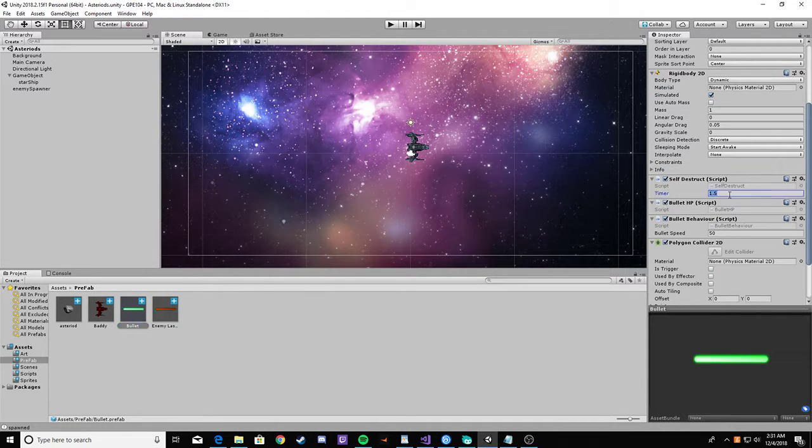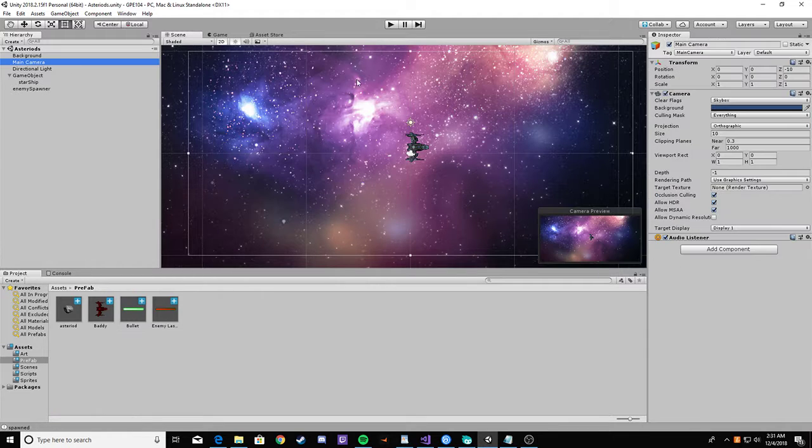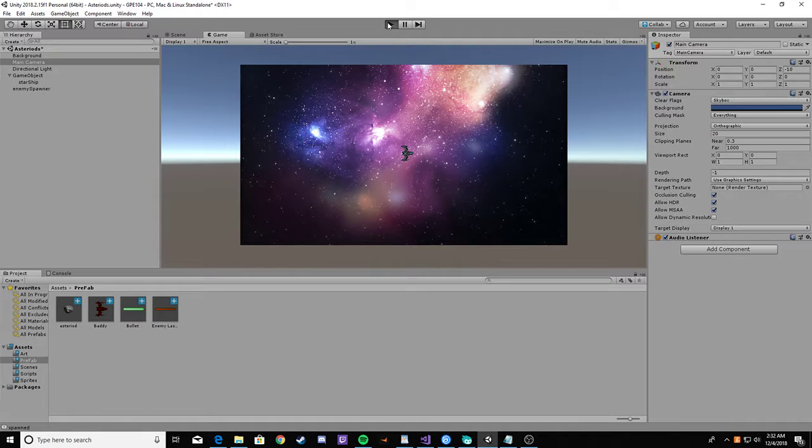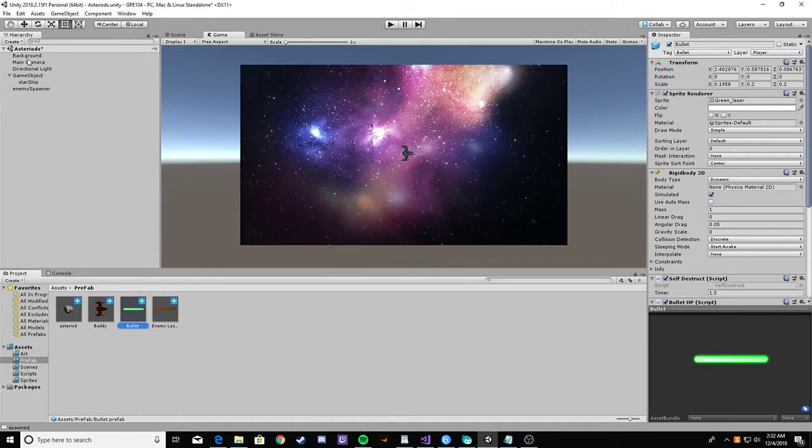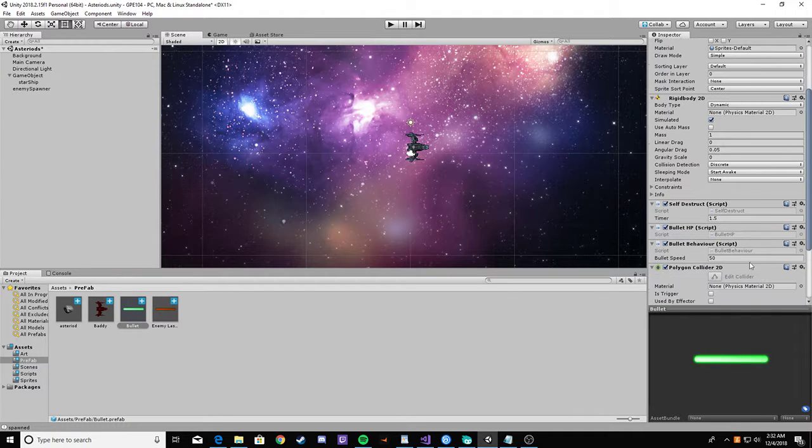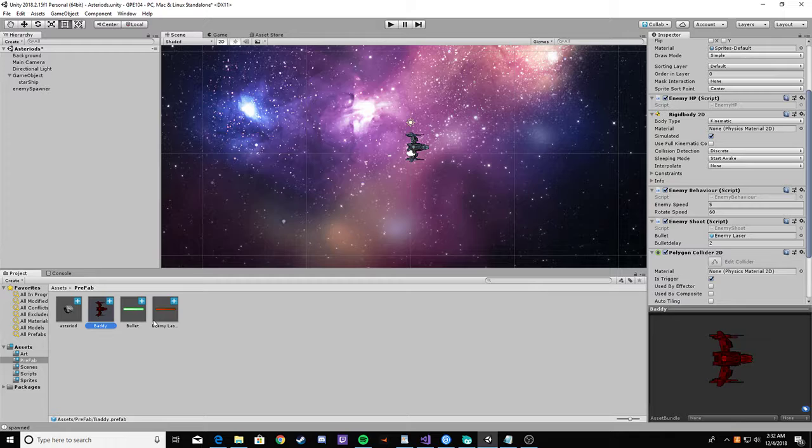And the bullets have a timer for how long it will take to disappear after the shot, which can be changed depending on how big you make the play area, like the main camera size. Change it to, let's say, 20. The bullet might not last as long, depending on the speed. But we'll just change that back. I use the same bullet, I just changed the color for the ship and all that on the sprites. That way, I didn't have to use that many sprites.